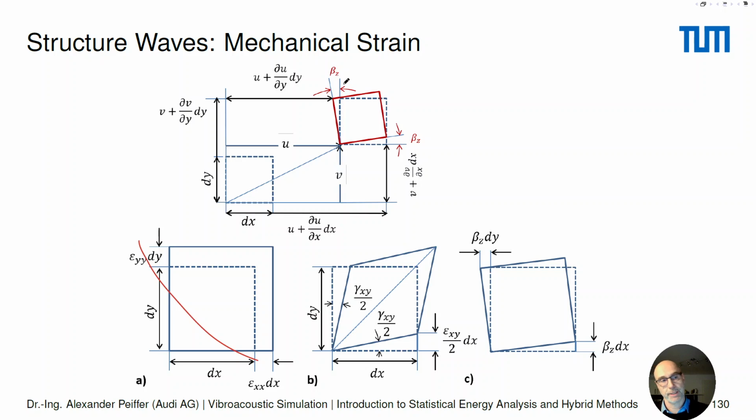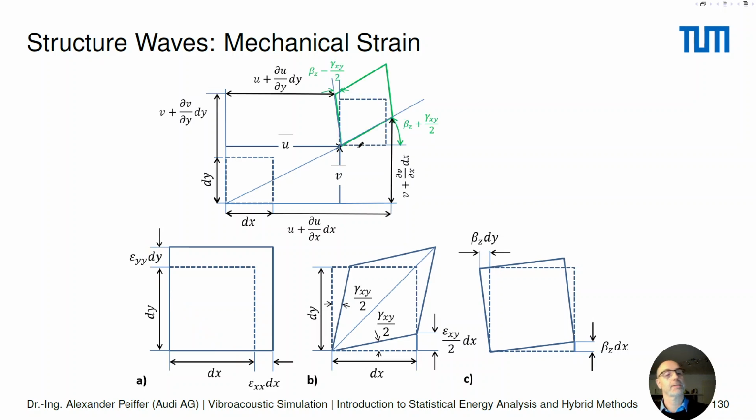So if a block is rotated like this, we'll have those angles beta z and beta z, which leads to this change of v with respect to x, or this change of u, negative here, with respect to y. This is why we apply this derivative. When we, in addition, apply this deformation, we have the following effect. The angle is getting bigger on this area, so we are adding the rotation and the deformation, and here we have the other situation, where the rotation is partly compensated by the deformation.